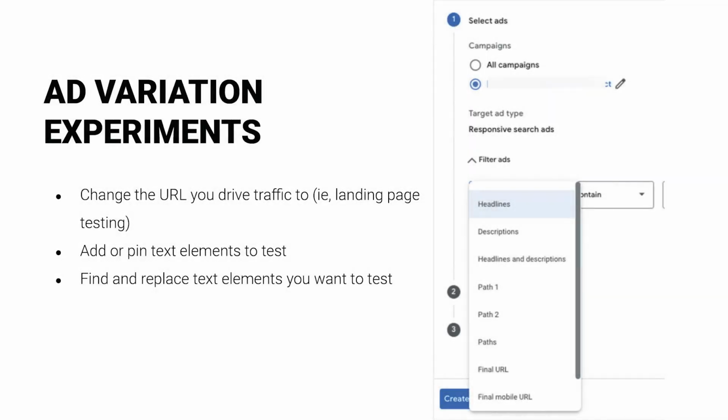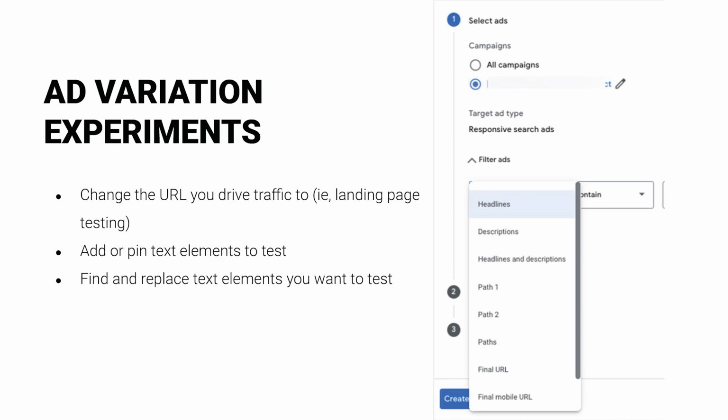The best way to think about add variation experiments is it's a lot like ad testing. This is reduced in prominence a bit because Google has us running responsive search ads now. So we're just giving it headlines and body copy, and it's mixing and matching them to find the best combination. So it's sort of removed the need for a lot of the ad testing types that we used to do. But there are still a few ways you can use add variations to learn new things.